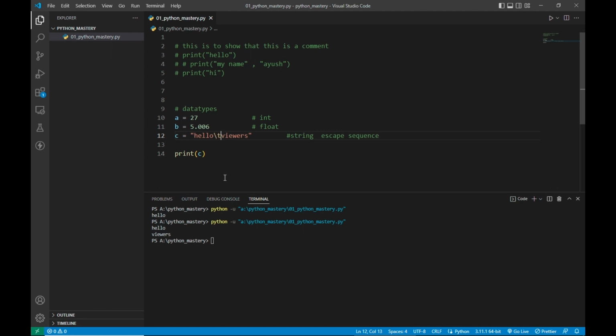If I put here t, it means tab, so it puts a tab in between hello and viewers. Okay, now to show you something, let's say if I put a slash. So now let's say I'm trying to put one slash in whatever I have.